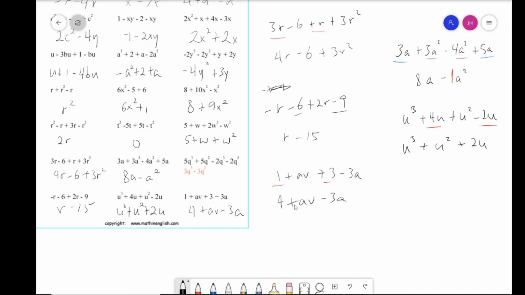Okay, so we just finished the 20 questions classwork. I hope that through this exercise, you can enhance your skill in combining like terms, as well as identifying the like terms. Just be careful of the signs and the arithmetic, and I believe that all of you will do well.